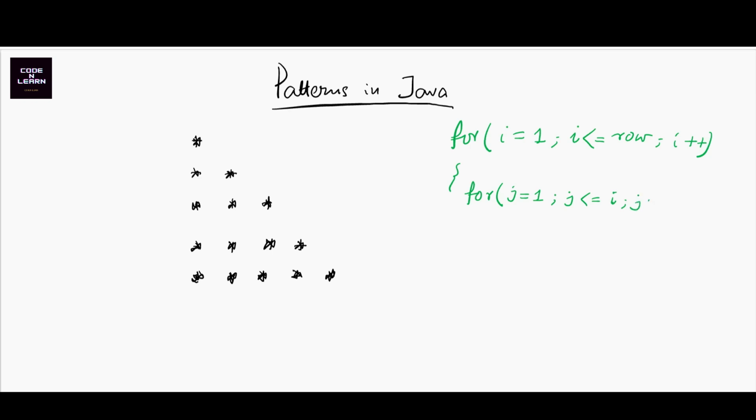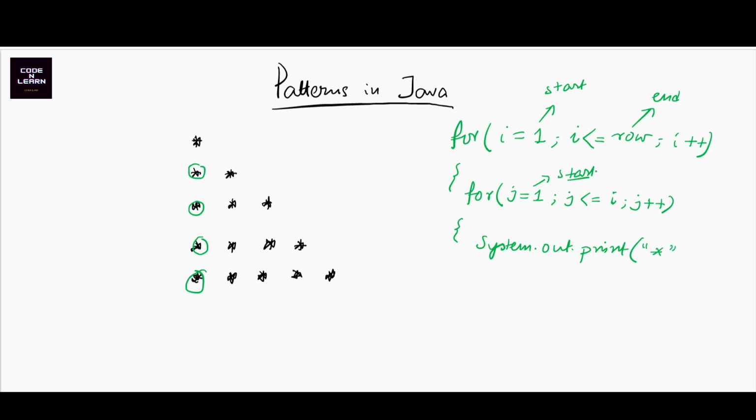As the value of i increases, the inner loop will increase as well. When i equal to 1, the inner loop will execute once. When i equal to 2, the inner loop will execute twice. Every time the loop is rotating, it will print 1 star for you. So how do we print the star over here? System.out.print, not println. There's a difference between the print and println functions. Print will print all of your elements on the same line, whereas println will print all of your elements on separate lines.